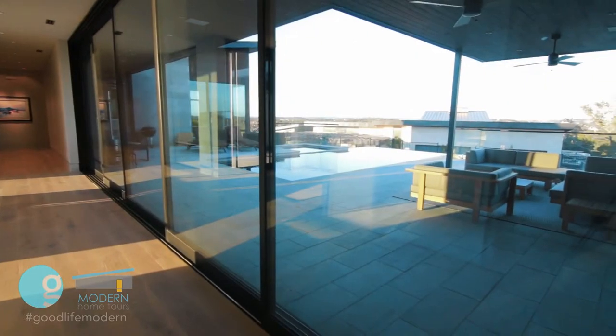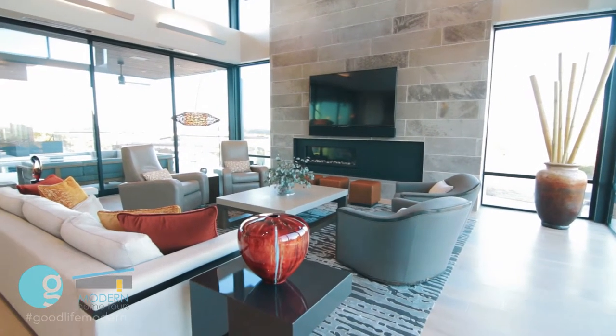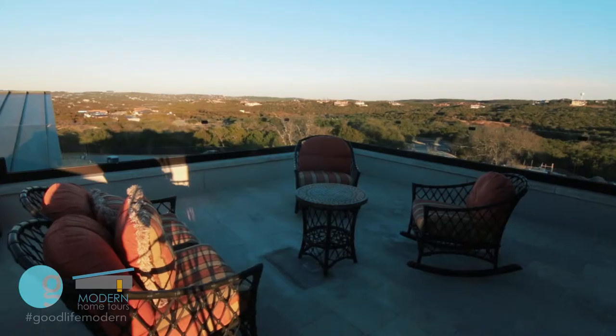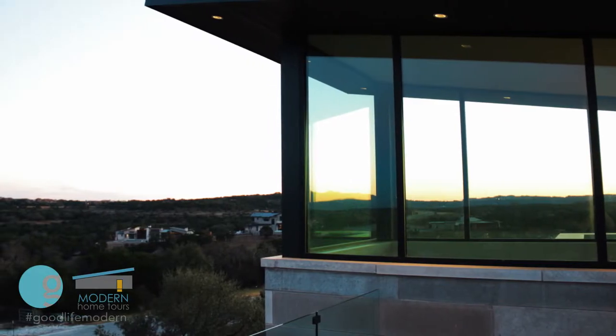Do you have a favorite room in the house? The living room is really cool — the way it opens onto the pool and the doors slide out. It's pretty special. There are always favorite rooms, and typically a favorite room can be something like a small home study. This house has an incredible rooftop deck with 360-degree views — that's extremely cool. I don't like to use the word 'favorite' on anything; there are some really good spaces in this house.